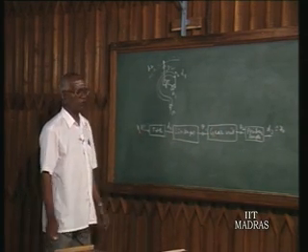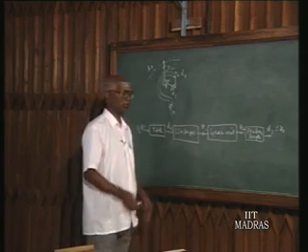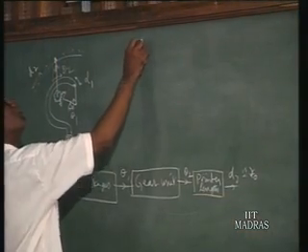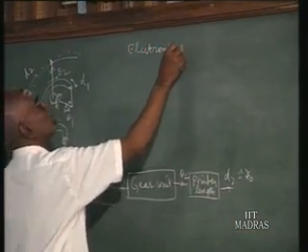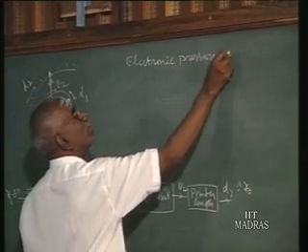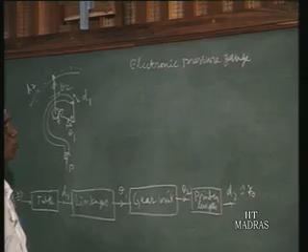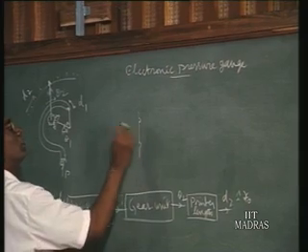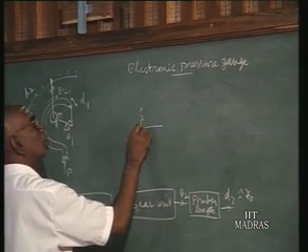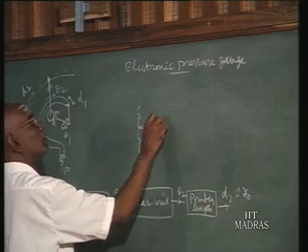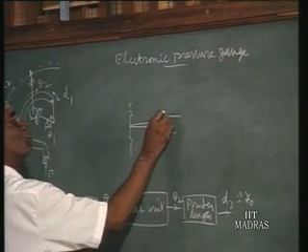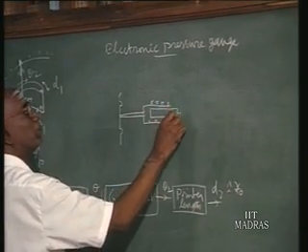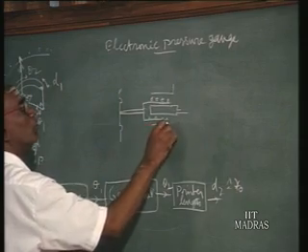In contrast to that, you have got another instrument also used for pressure measurement, but it works in closed loop condition. For example, it is the electronic pressure gauge. It functions in closed loop condition. The construction is as follows. We have got again a diaphragm, and we have got a contact with a coil over it, and it is positioned in between the poles of a permanent magnet.